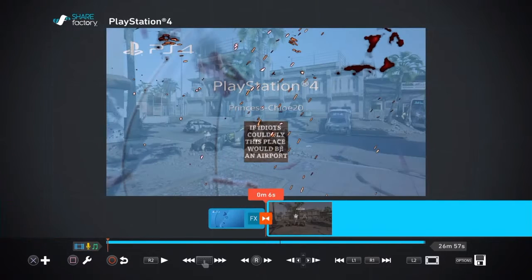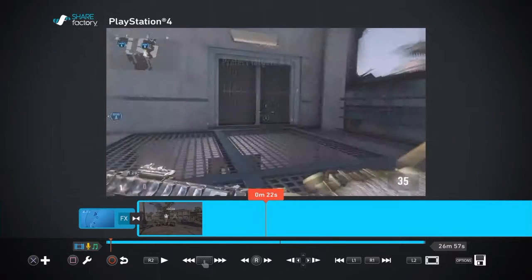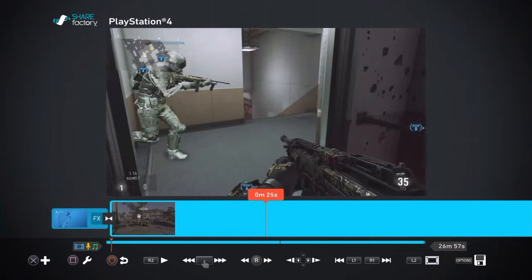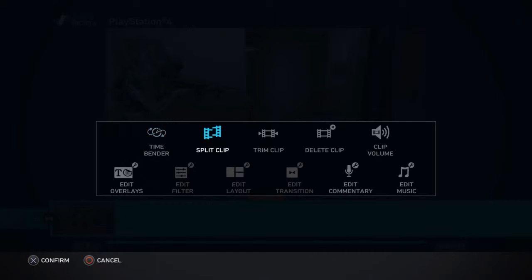Now what I'm going to show you now is if I pressed L1, which I just did, you can also speed up your clips, fast forward your clips, whatever you want to do. I'm going to show you how to split it right now. So if you press square, then you'll have split and trim. Now these are the ones you need, and time bender. These are what you mainly need for your gameplay. Let's just say you're doing COD or Battlefield gameplay, whatever it might be.